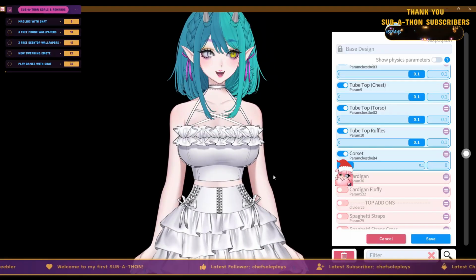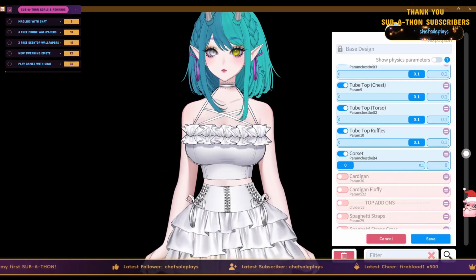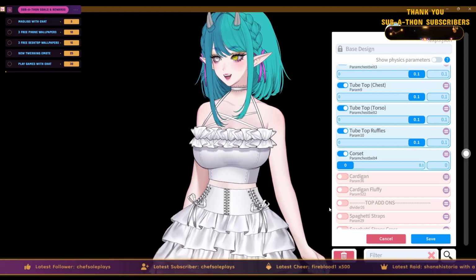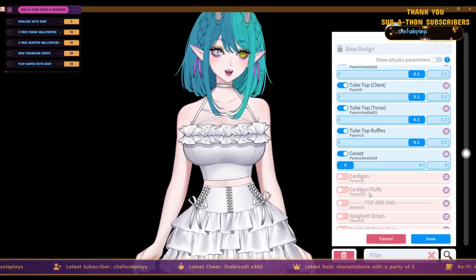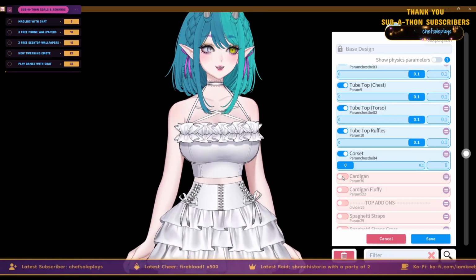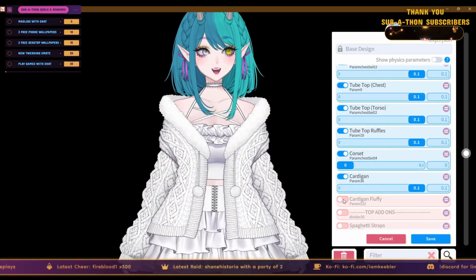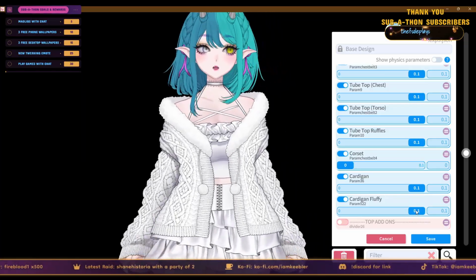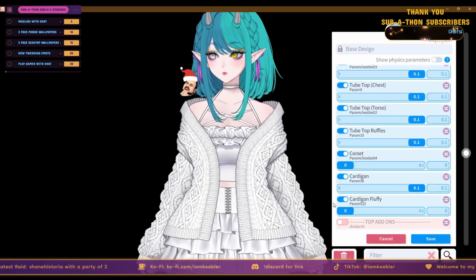We are doing good. So now I am showing off the outfit part of the Suiika model, which I'm being very careful with because this could get my live banned on TikTok if I hit the wrong parameter. So we have a cardigan. You can have a cardigan like this, and as you see, it's got fluffy stuff on it, which I'm going to redesign into a sweater for Christmas with this outfit. But you can turn the fluffies off as well.